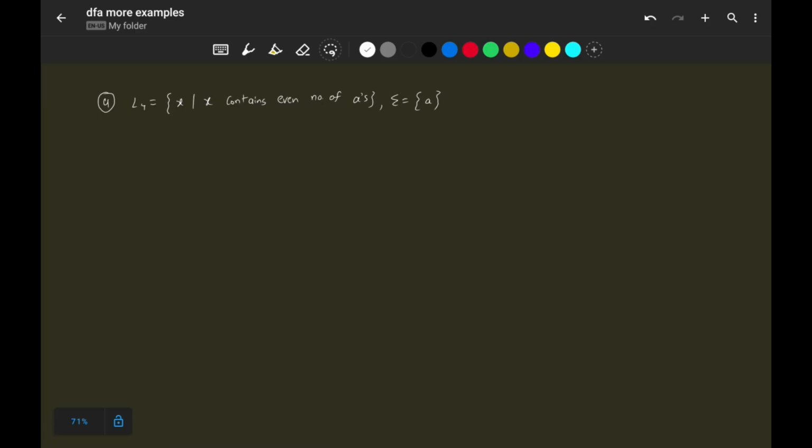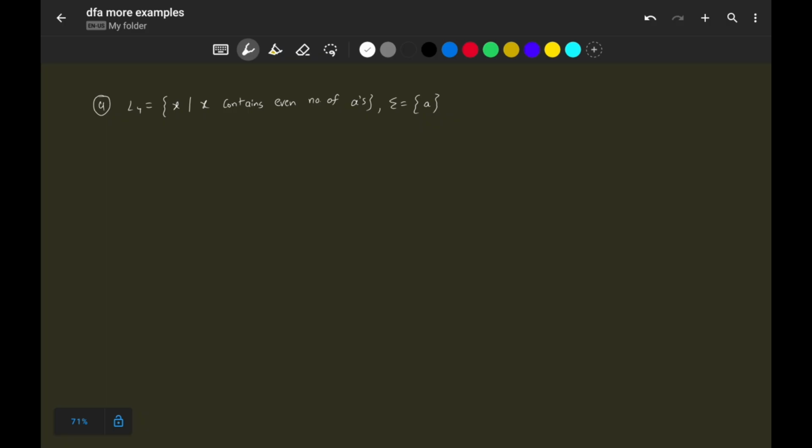So let's look at this. This is a simpler example. Okay, so L4 is a language. It's a set of strings X such that X contains even number of A's.